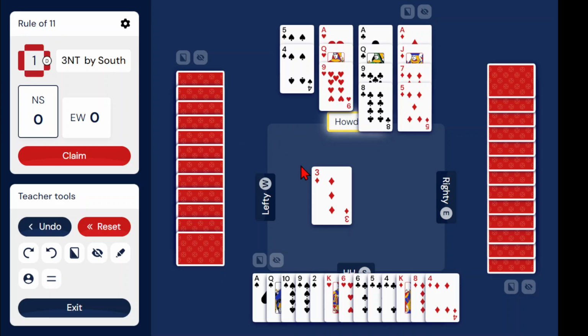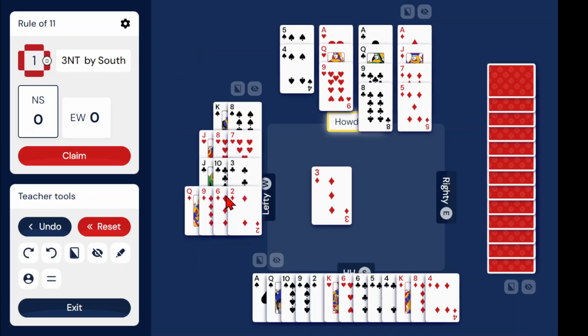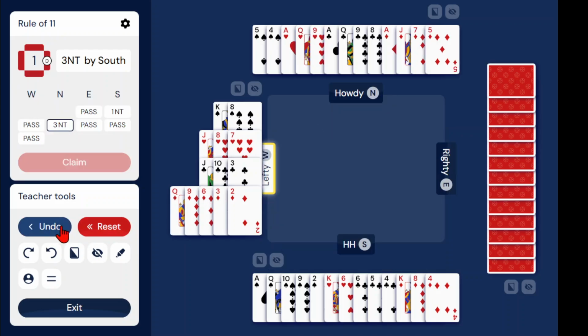In this week's video, we're going to look at fourth highest leads against no trump contracts and the rule of 11. So, why is lefty led the three of diamonds? Well, in no trumps, what we tend to do is lead our longest suit. Let's just put that back in the hand for a moment. Lead our longest suit.